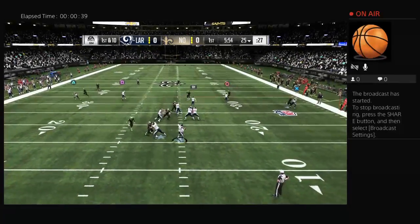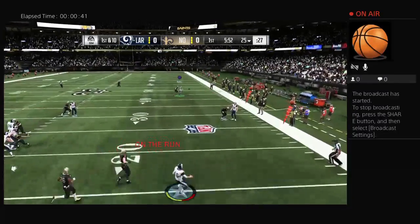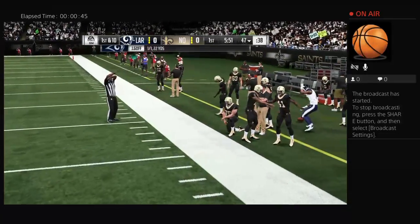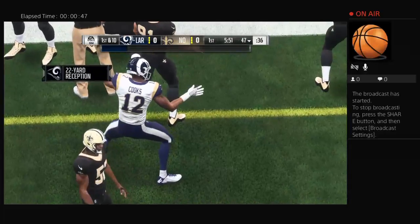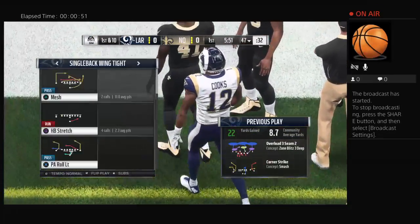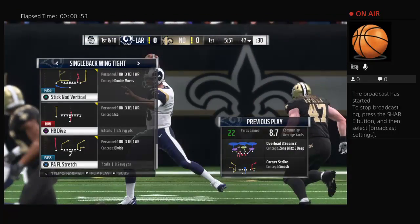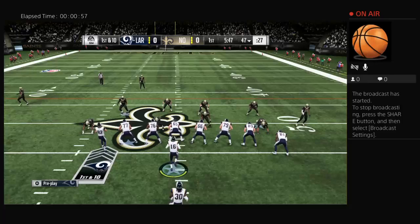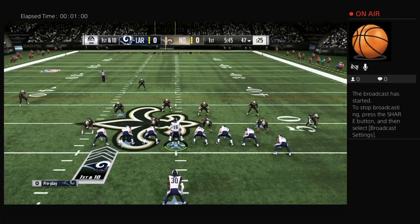On first down, gone. Flush to his right. And he'll be out of bounds, but able to get it up past the 45. A good pickup there, 22. Looked like the defense put pretty good pressure on him, but he's able to flush out to his right to try and evade people. On the run, had to get on his horse. Still accurately throws a nice pass for a first down.